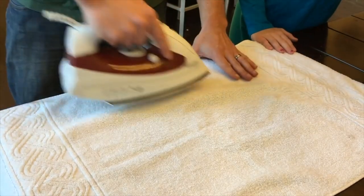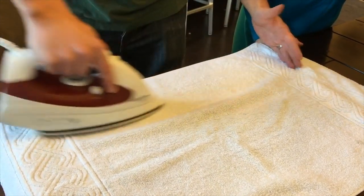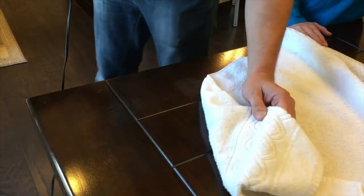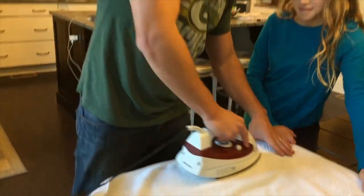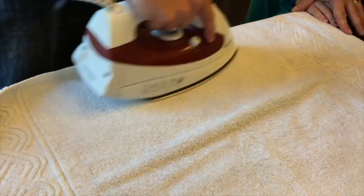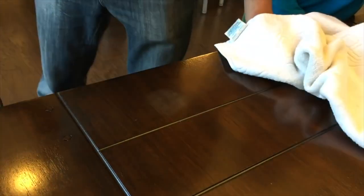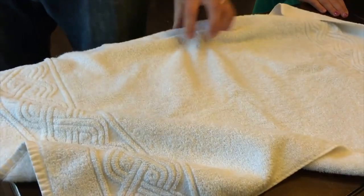I still see it. I don't think it's gonna work. Doesn't feel that hot either. Trying to do it slowly so we don't do more damage, hopefully. Are you supposed to circulate? I'm doing both. Sometimes you have to have a know-it-all telling you what to do. Does it look like it's getting better? Nope. I don't think so either.